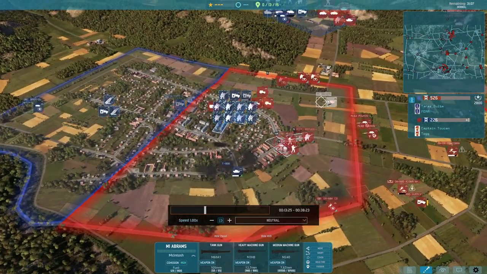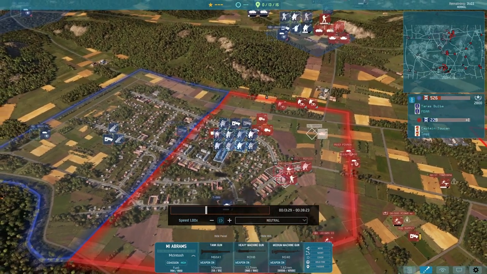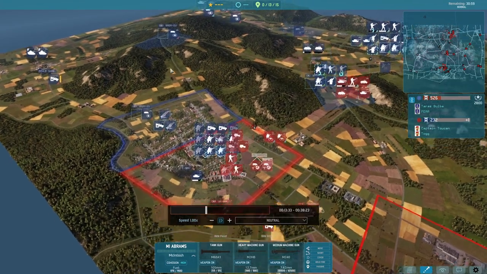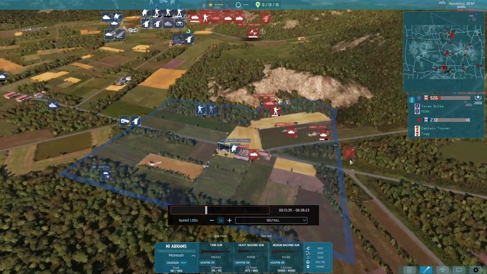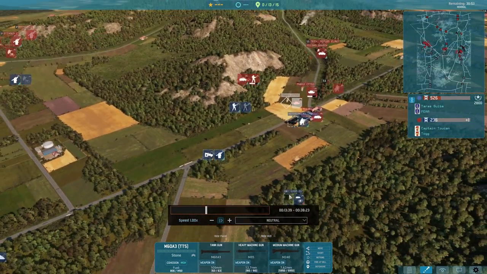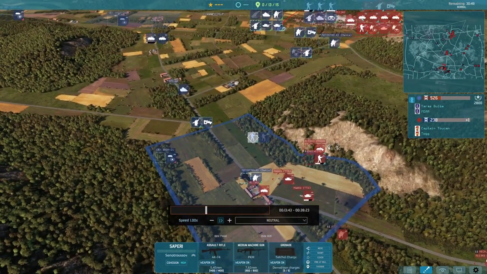You've got an M1 Abrams pushing up. That's not going to have a good time in this city against all of this infantry. More infantry pushing up as well. The fight for the centre is going on. We've got two M60s here. And there's not much to counter them. Got these Superi, we've only got demolition charges.